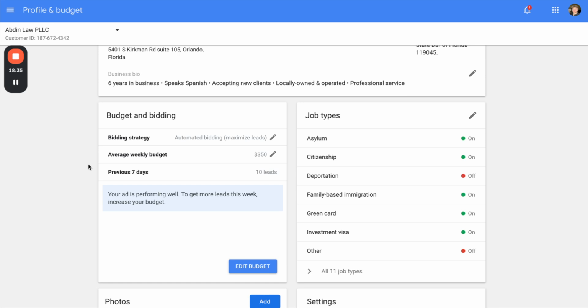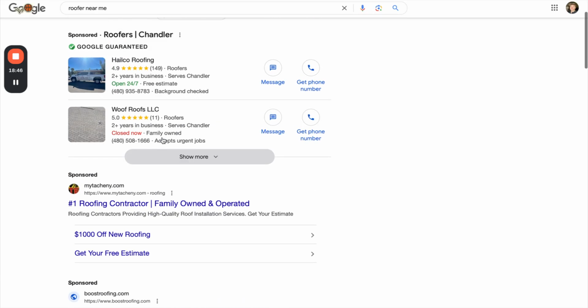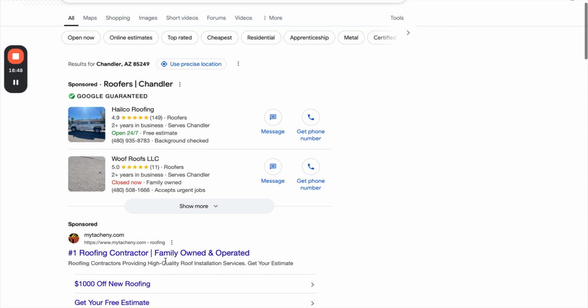Some weeks pay-per-click is on fire. Some weeks local service ads are on fire. And obviously, it's good to have both, especially when you see how Google is now kind of arranging it in the search feed, right? It's nice to kind of dominate both and be available at both times.